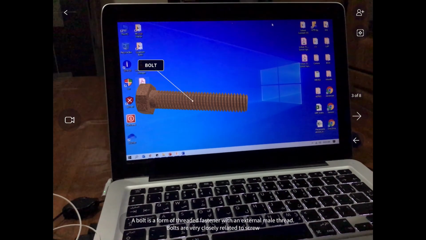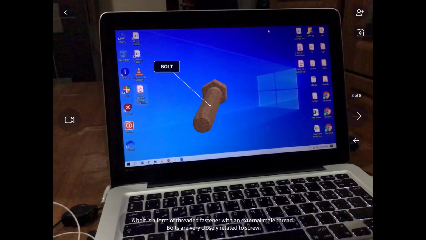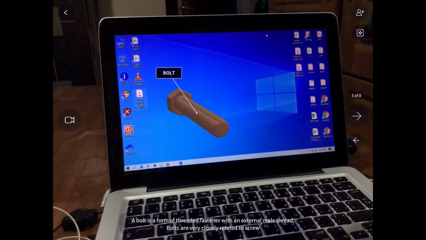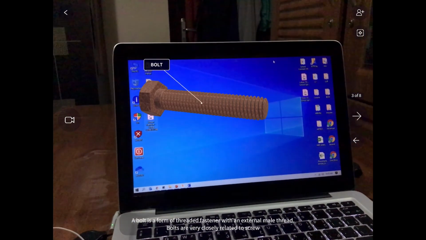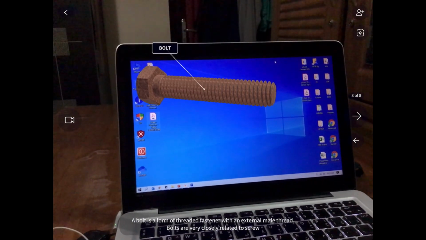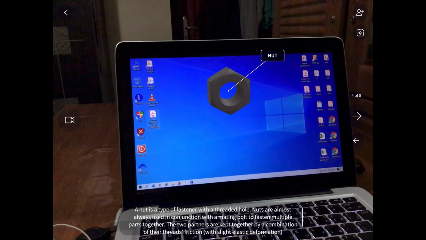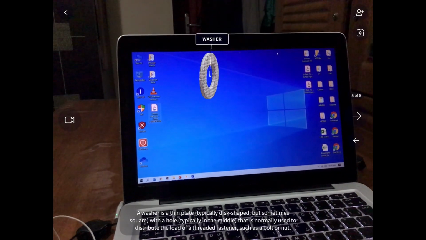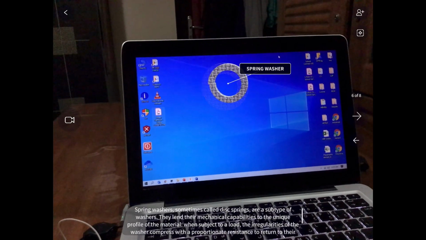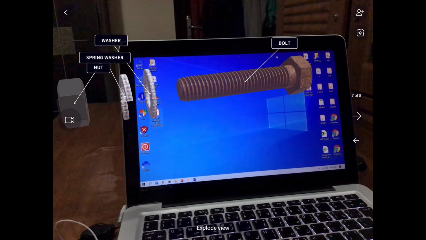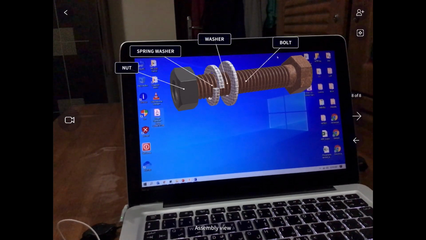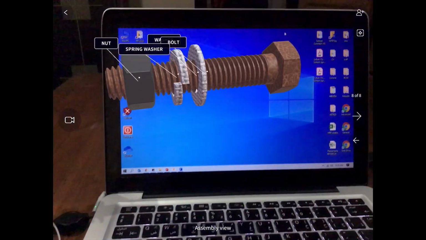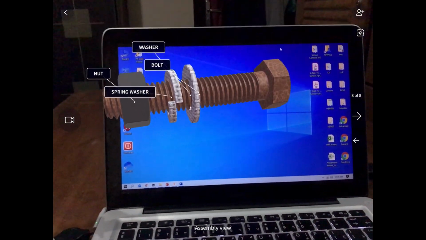Third, we can talk about a bolt: what is the use, what is the material, what is the kind of thread, how to mention the length and width. Next is about the nut, what is a nut. Second is a washer, next is spring washer. At last, an exploded view, finally an assembled view. Voila, your class on nut and bolt is over.